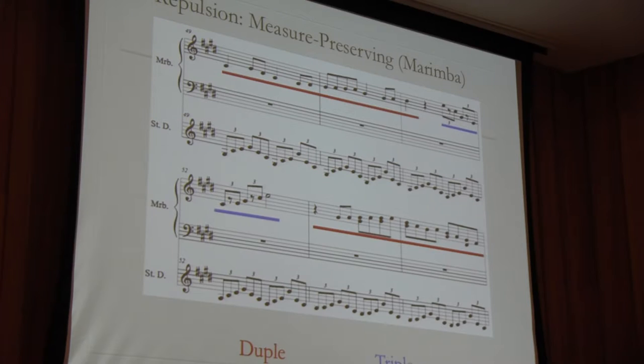With duple versus triple concerning stirring as a whole, triple appears to be the dominant subdivision within stirring. Here's the example of duple and triple so you can have an understanding of the difference.